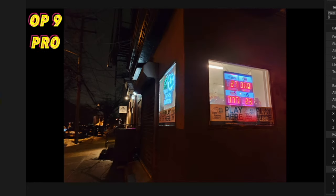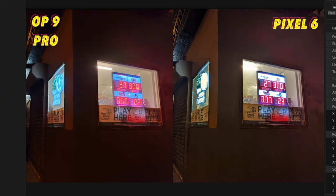Let me go back to the OnePlus 9. Whoa, looks a little bit more on the softer side over here. And the blacks are really just crushed over here, higher contrast. Interesting how this phone, or the software, picked up on the scene. So which one would you guys pick?